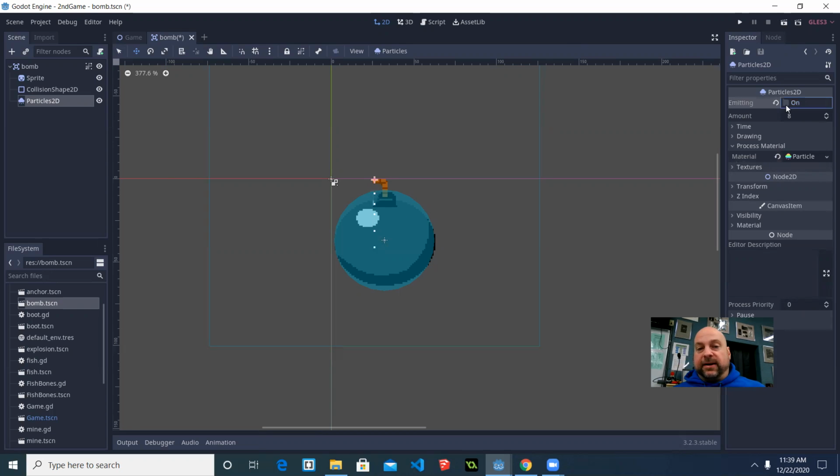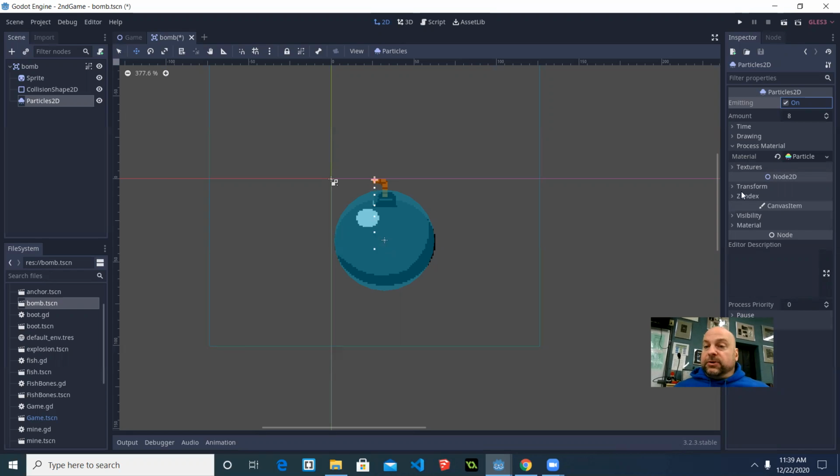By the way, you can turn that off or on. The amount is how many particles can exist in the world from this emitter at a time. So you can turn that up and down, and we will do that. But I'm going to show you some things in the inspector that I changed that I felt got me a pretty good result. You can play around with this for a long time until you get what you're looking to get.